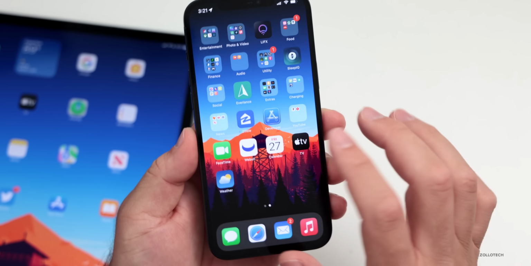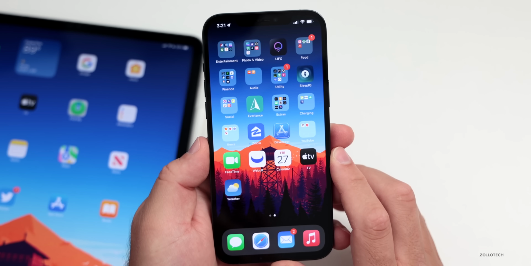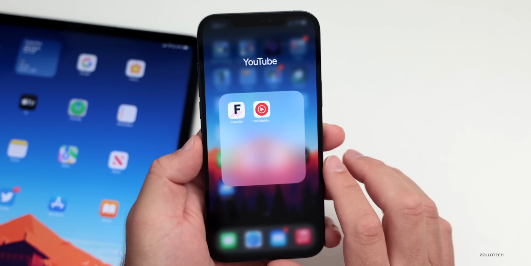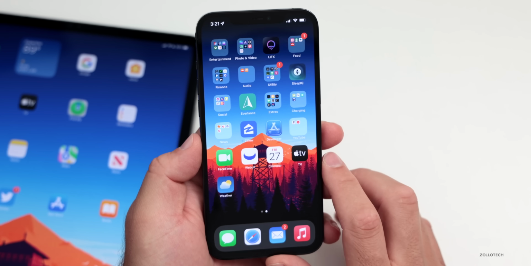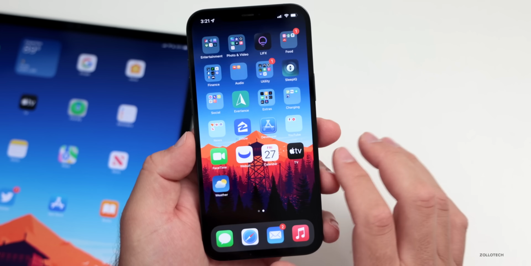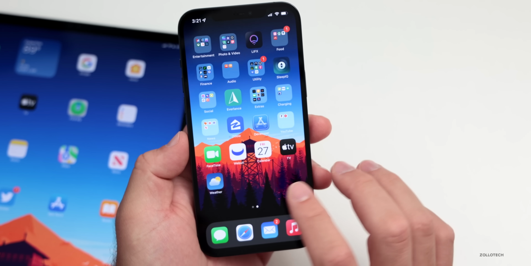Really, I just use the Google app to give me my customized feed, and that's about it. Zillow is for looking at homes. I don't use it too much, but it's there. The developer app from Apple, and then a couple extra YouTube things, YouTube Music and FaceTime, stock trading things I don't really look at. I just kind of look at things from time to time.